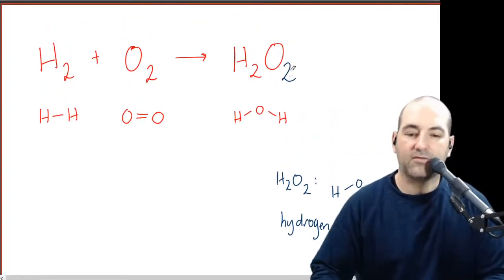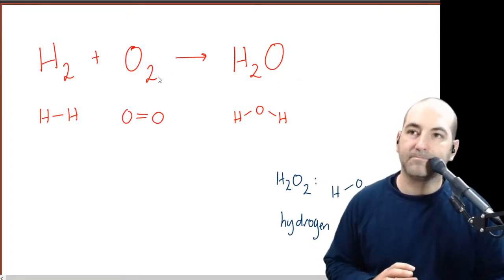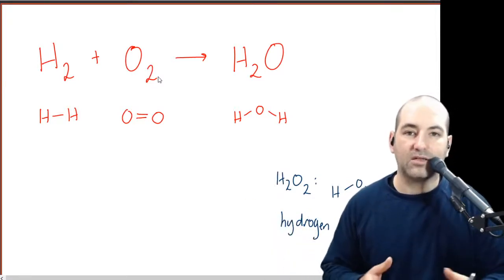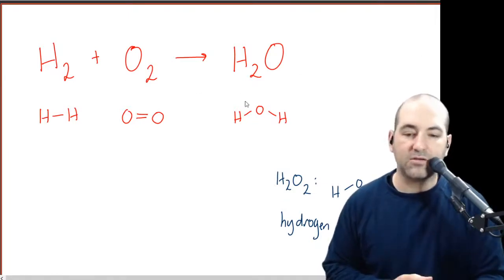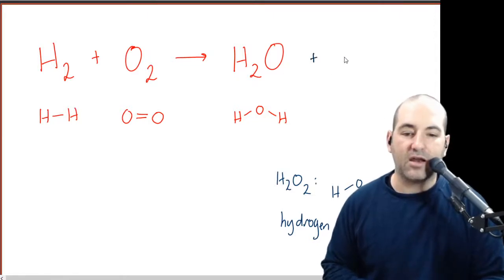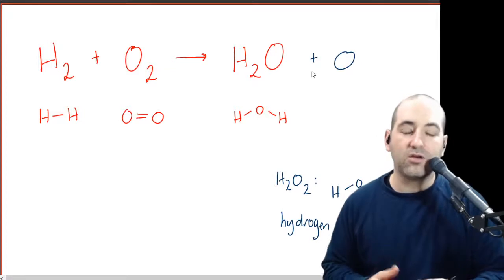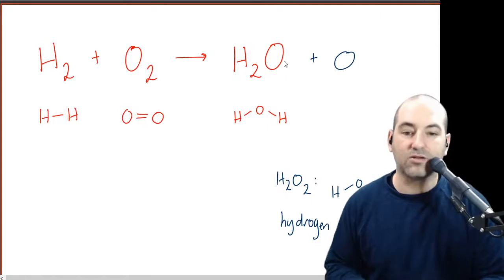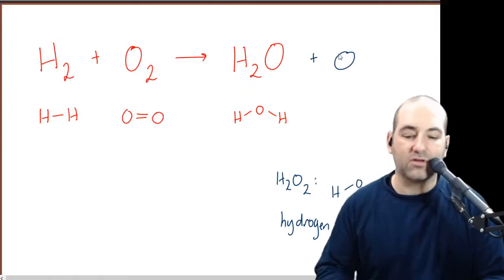So our first rule of dealing with chemical equations is we can't mess with the subscripts. We already did that in previous weeks when we talked about how to put chemical compounds together. We can't move the subscripts or we change the chemical compounds. All right, so if we can't do that, then maybe we just add another O there. But in fact, this doesn't work either because once again, we've changed the identity of what's actually there. You can do this reaction, you can monitor the products, and you can see what you get, and what you get is water. You don't get random oxygen atoms coming out also. So we can't just add stuff to the reaction either.